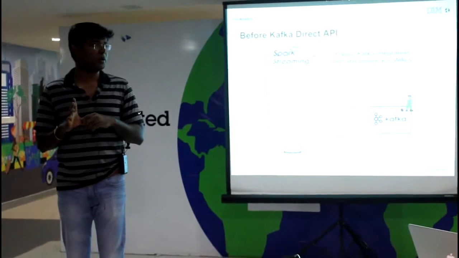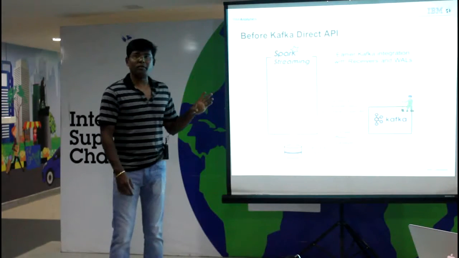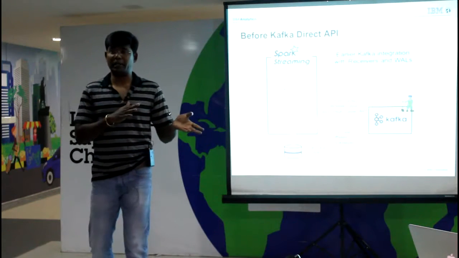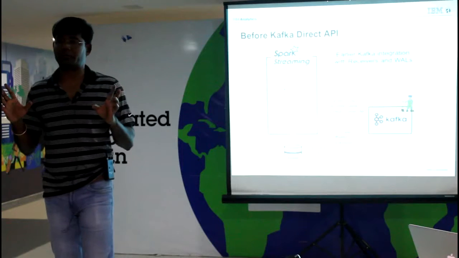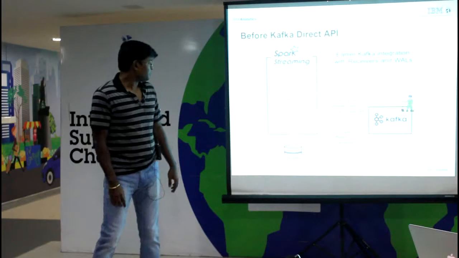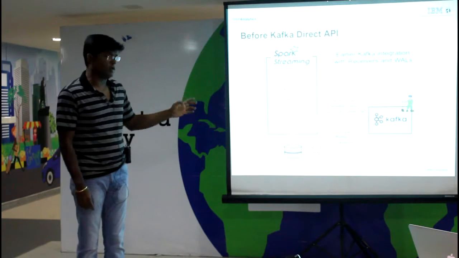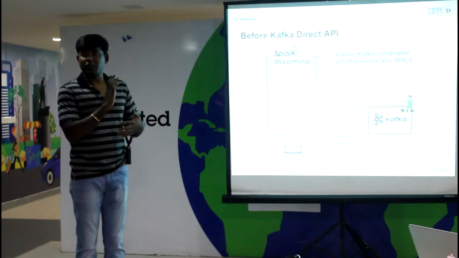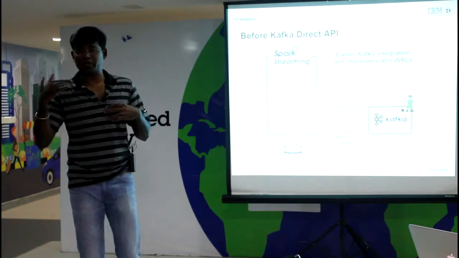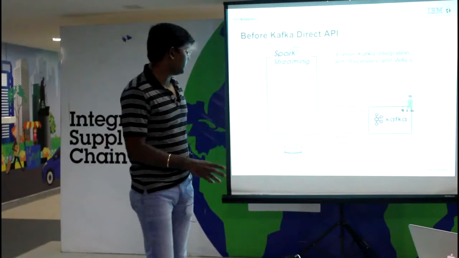I think Kafka Direct came in Spark 1.3, right? 1.3 maybe. That is when you have all the receivers, WAL, everything exists only before the Kafka Direct. In the Kafka Direct, there is actually no receiver concept. There is no need for WAL. Nothing is there. We'll see the difference. Ideally what will happen here, every time we pull the data from the receiver before the Kafka Direct, this is a regular one. We write to WAL, we write the offset to Zookeeper, and then the next time Kafka has to send it, it uses the offset, and then we pull the data from there and start processing. I think we already saw this one.